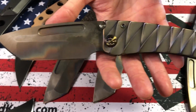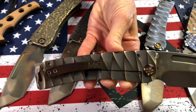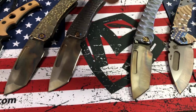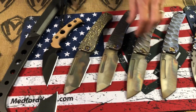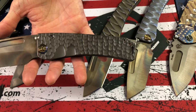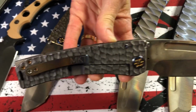This one's been, it's hard to tell, it's been flamed and brushed, and then the opposing side looks like the reverse. It looks like it's bronze and violet. So slightly different on the handle and spring, which makes it exceedingly cool and unique. The Water Ripple here is in a violet color. It has an NP3 breaker, beautifully flamed hardware. It's a little bit more tawny on the Vulcan blade.